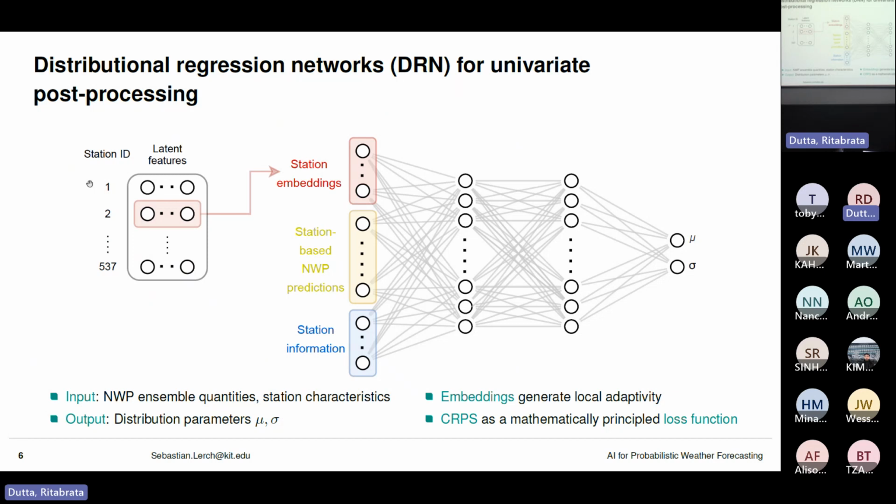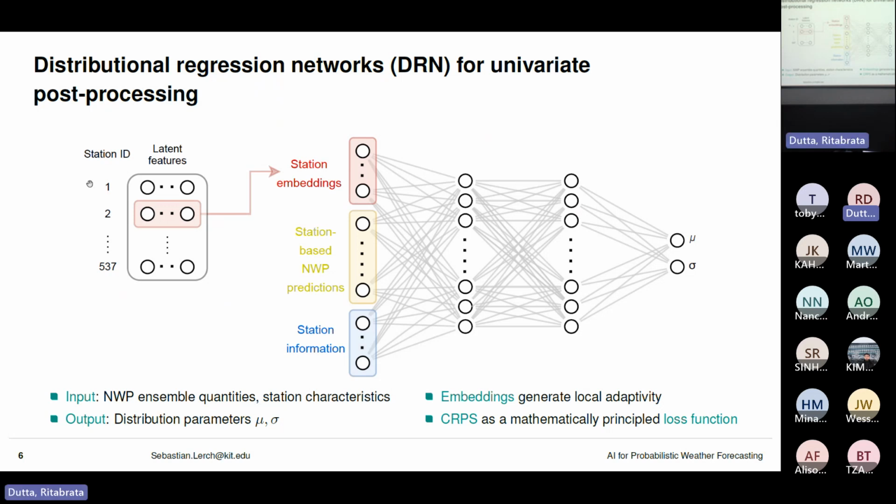Now, taking a very brief look at these distribution regression models based on neural networks that we proposed, this is how they look. So these are fairly simple, feed-forward, fully connected neural network models. The output are the distribution parameters of the forecast distribution. So for temperature, this is just a normal distribution. We predict location and scale parameter of that distribution. For wind speed, we use a truncated normal distribution to ensure that we only put positive probability on positive values.